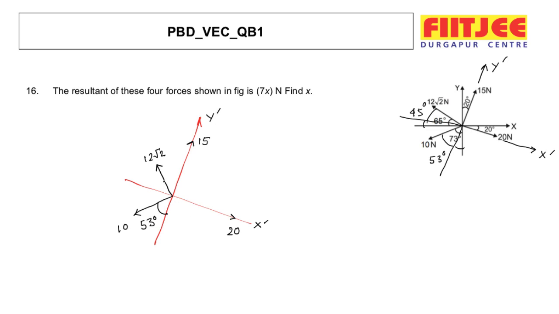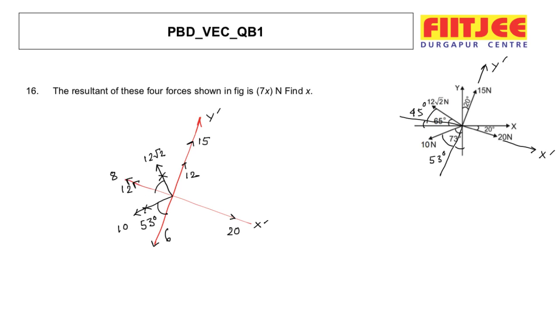If I say what is the component of this force along x prime, it will be 12 Newton, and if I break it in y direction it will be another 12, so I can now cancel it. And what is 10 cos 53 degree along this direction? 10 cos 53 degree means 10 into 3 by 5, which means 6, and in this direction it will be 8, right?